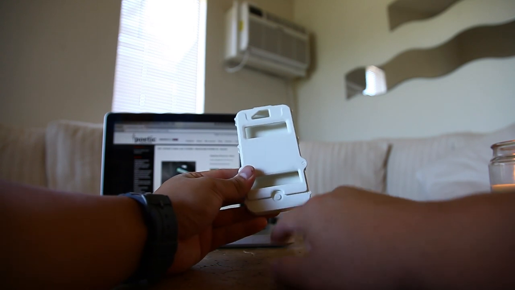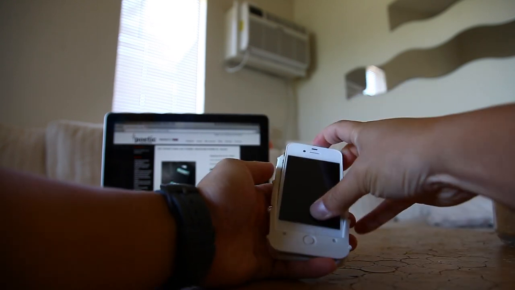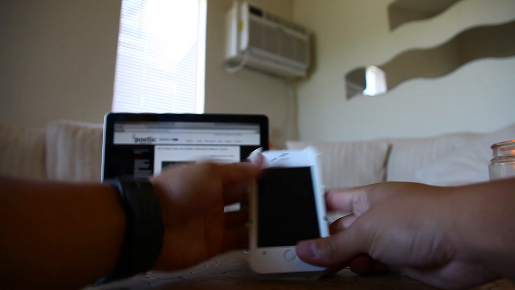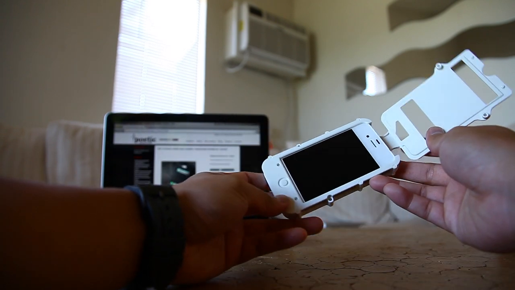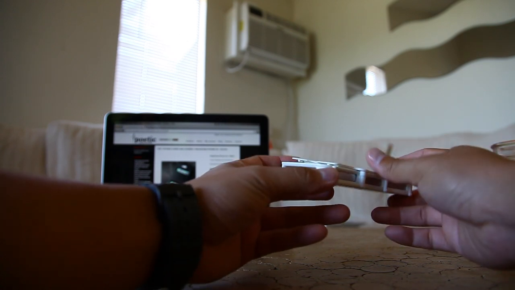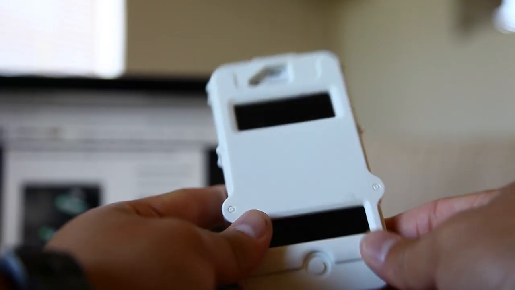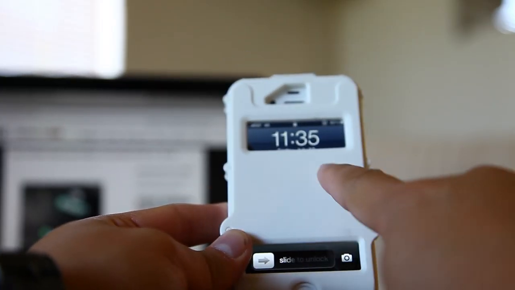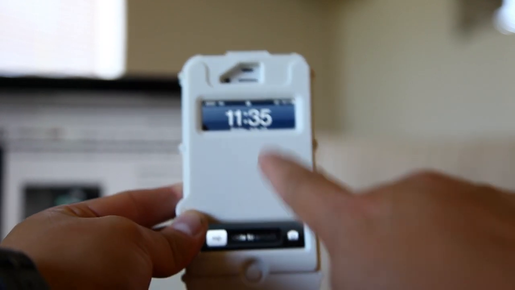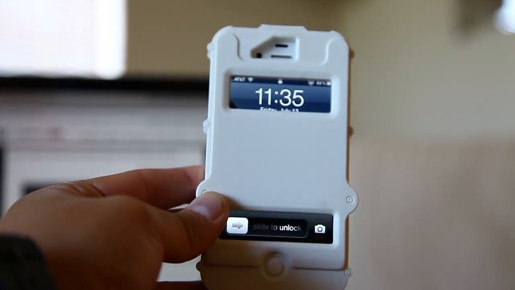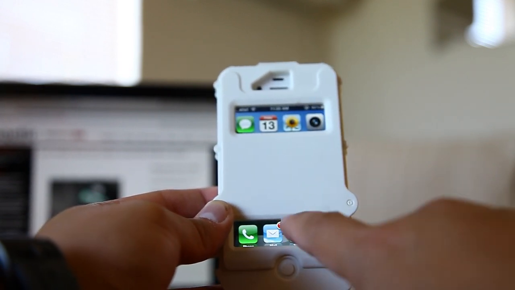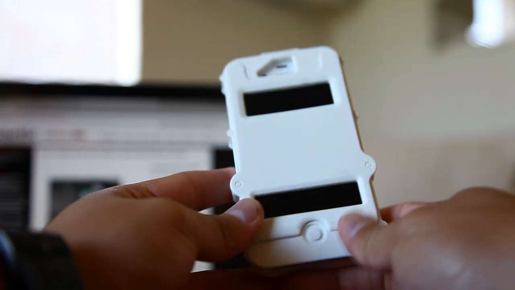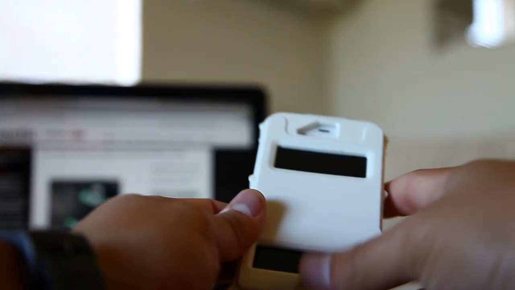Home button right there, there's no cutout. What you wanna do is just slide it in. Everything pushes out and lets you put it in really easily. So my phone is naked, there's nothing protecting it, and the phone slips right into this guy really, really easily. It is kinda neat that you get the front little cutout there that allows you to see who's calling you, the time of day, and the date and all that stuff, as well as slide to unlock right there. You can't see anything else other than that, but it's designed that way so that you don't have to open the front face if you wanna answer a phone call really quick.